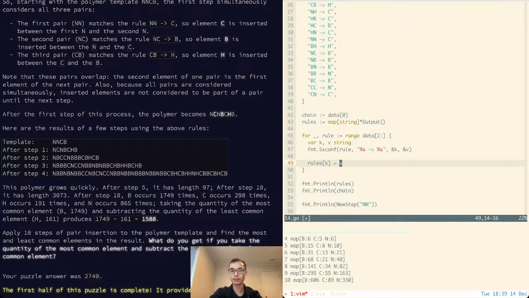So rules K is going to be a new output of pair 1 is going to be the string K0 plus the value. Pair 2 is going to be the value plus K1.